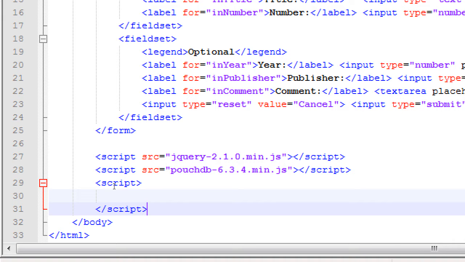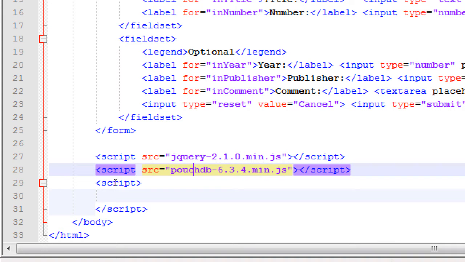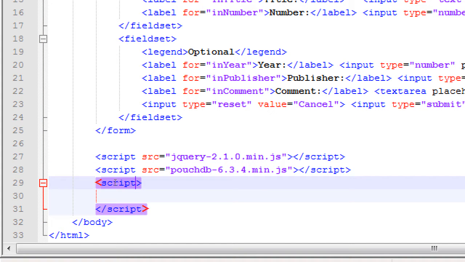We could, of course, and we should, write it in a separate file so that it can be used more efficiently. But once we transfer this back to the CBDB project, we'll just copy and paste this script into index.js eventually. So we're putting it in this order because it matters. Load the basic jQuery library. Well, it's basic nowadays, but back in the day this was revolutionary. And then load the PouchDB library so we can do this database stuff. And then we'll write all of our custom JavaScript code.